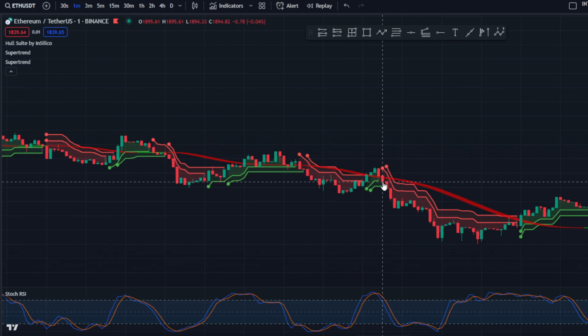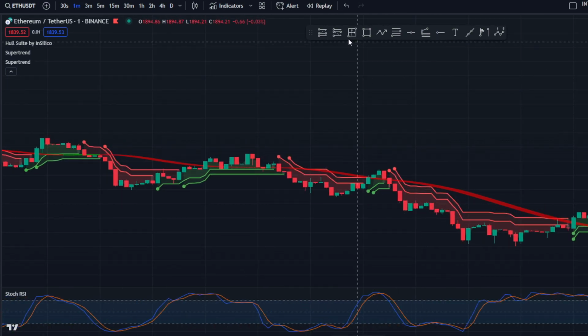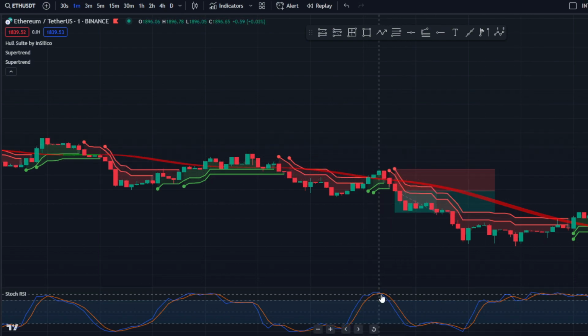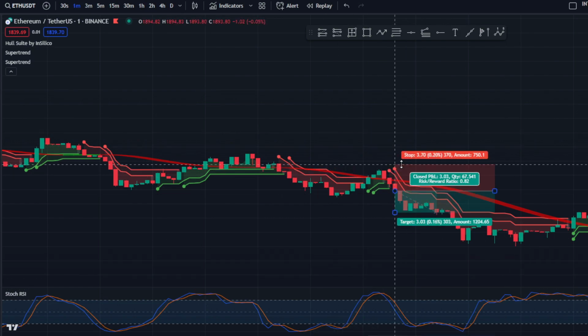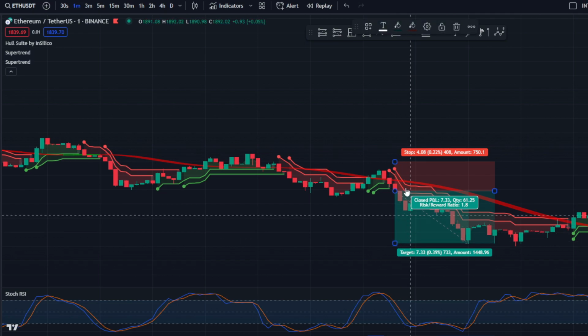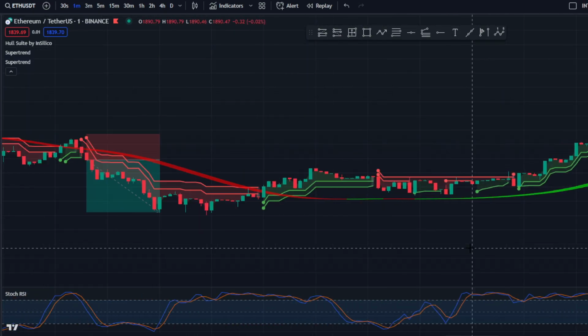Secondly, price must be below the two super trend indicators, and we must have the crossover coming down from above the 80 range. So the crossover happens and it's coming down. So here we have a valid position. You see the price below the house sweep, below the two super trend lines. We have the crossover happening above the 80 range, and it's coming down. Stop loss right above, and a 2:1 risk to reward ratio. So there we have it.